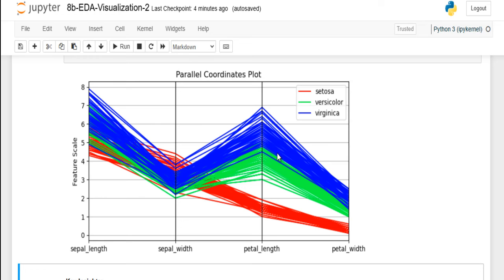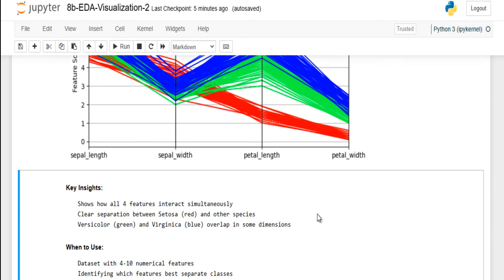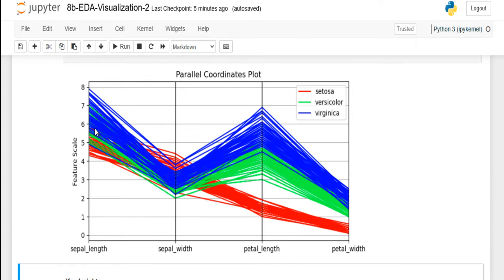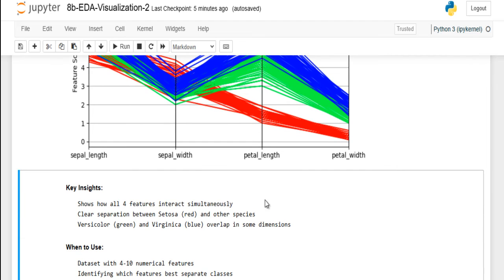It's not like the rest, blue and green, which are mixed together. Versicolor, green, and Virginica, blue, overlap in some directions. You can see it overlaps here, here, and here. But red is distinct among them. So it's a good insight for us.